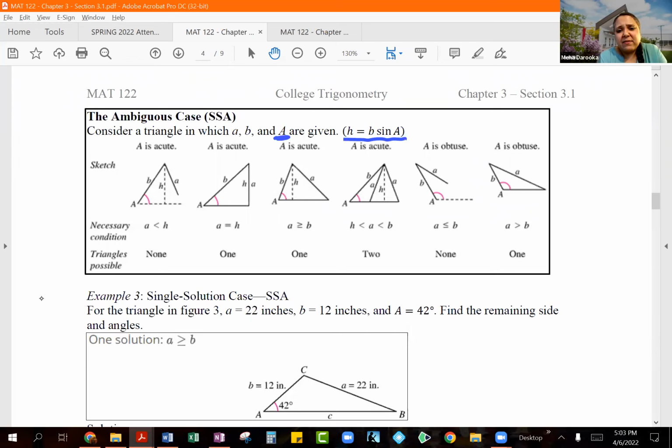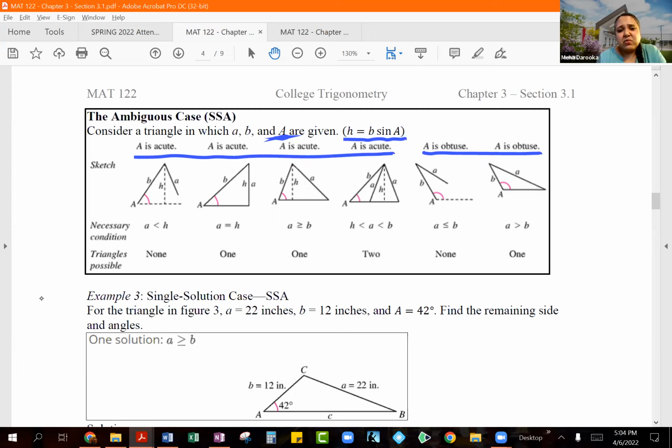So based on the angle that's given to you, if A is acute, then you can see in this situation we can end up with these cases over here. If the given angle A is an obtuse angle larger than 90 degrees, then these would be the two cases that you would end up with here.